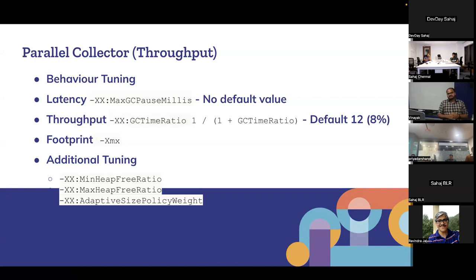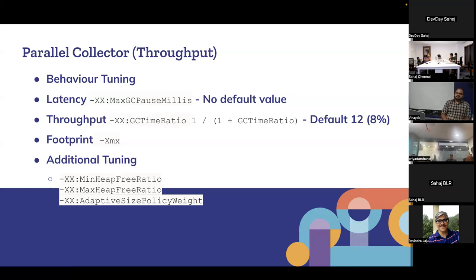Let's say you gave 200 milliseconds as a GC pause. If the GC is running, would it leave it in the middle? What would happen to it? No, it will try to complete, or it will just complete that much within 200 milliseconds. It's not interrupted, but it will limit the heap size itself. There might be another object, but that will be completed in the next cycle, though that will increase your time for the next cycle.